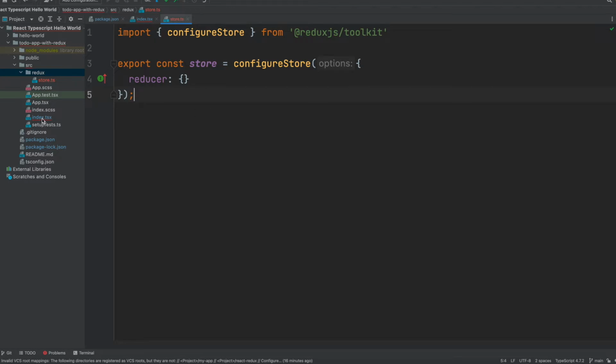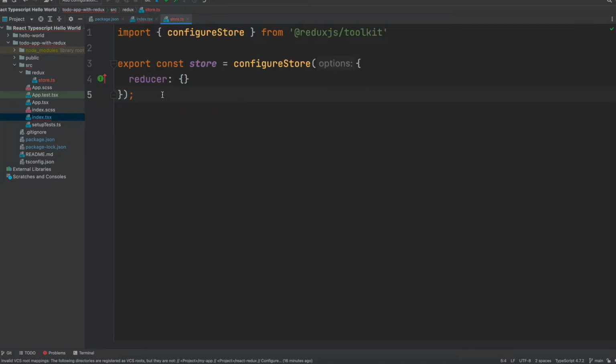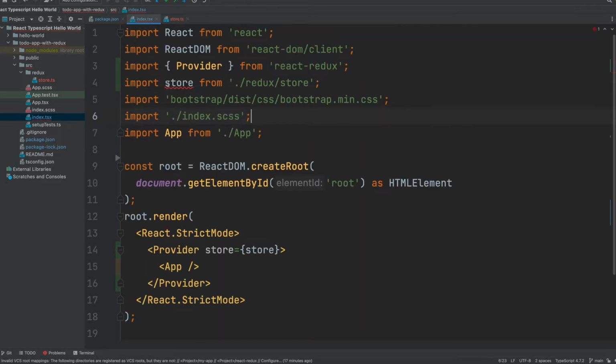If we go back to index.tx, it is still complaining because it doesn't have a default export value. We can just do default here and remove this one, or if you want, we can do something else. If you don't want to change anything that we copy pasted from the documentation, which is not an issue, you can just export the store and put it back here.